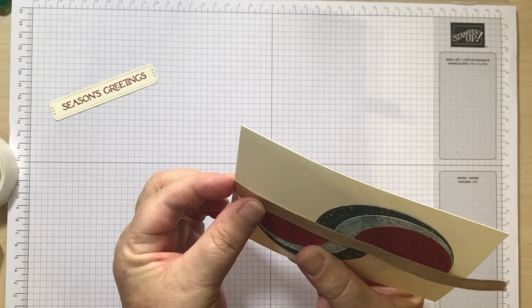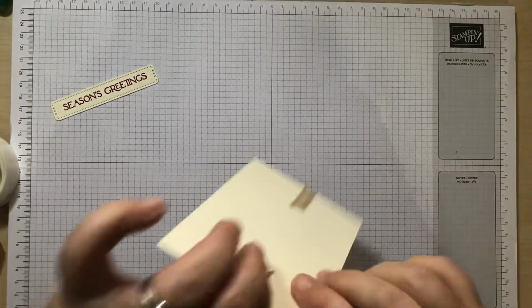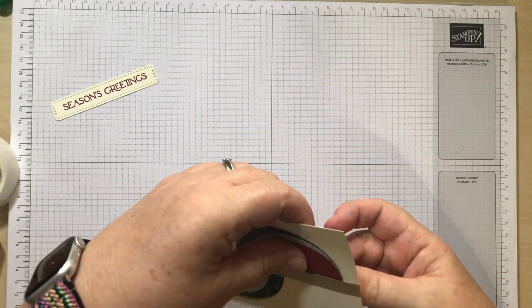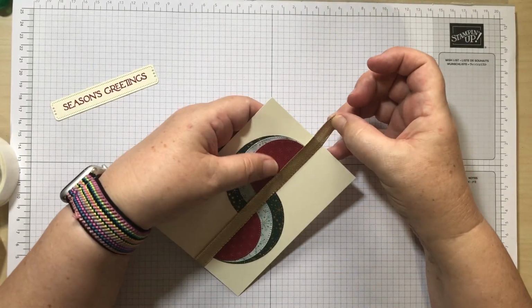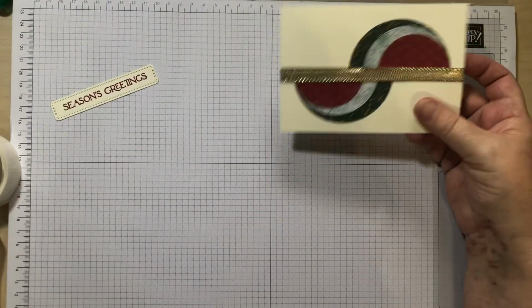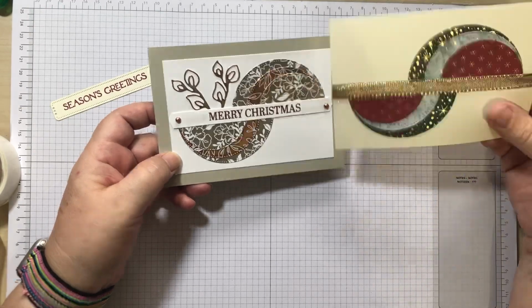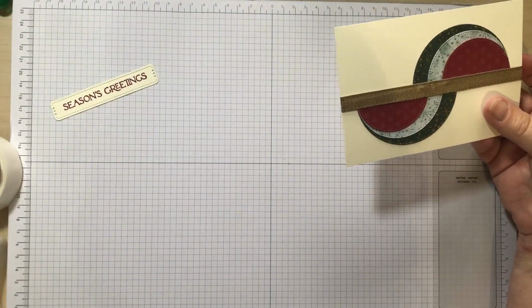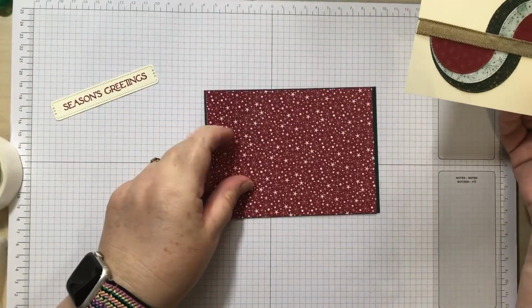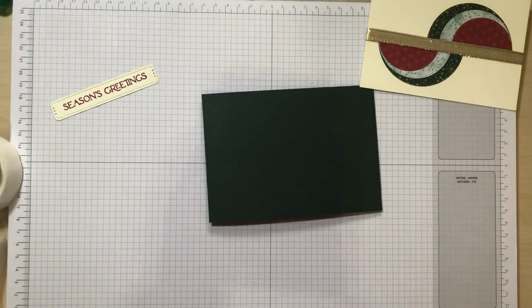Okay, so there's one piece around the back and there's the other piece. Okay, so now we've got that ribbon across the middle. I'm just going to lift that one, I think it's a little bit down. There we go. And then instead, this one I actually put straight onto the Sahara Sand card, but this time I'm actually going to use an Evening Evergreen card base, and I'm using another piece of the Designer Series paper. Now this time I am using the plainer side, and that just needs trimming to 10 centimetres.